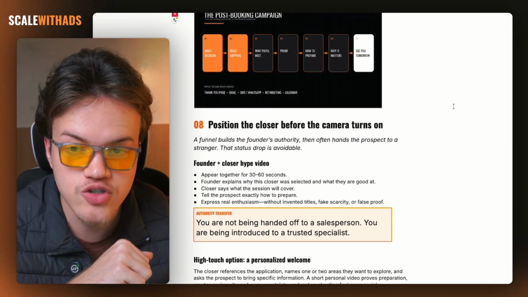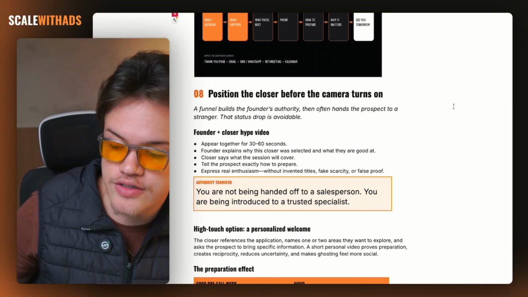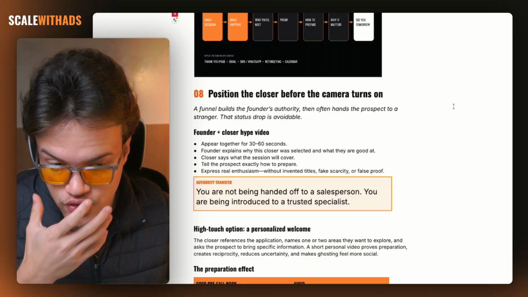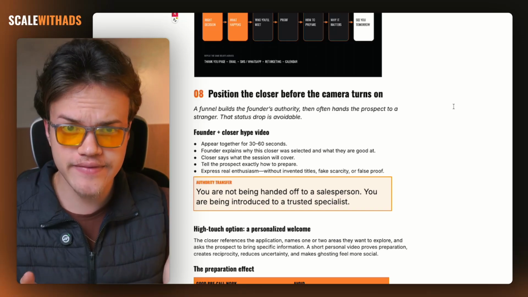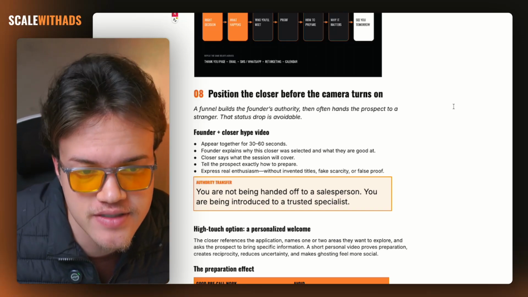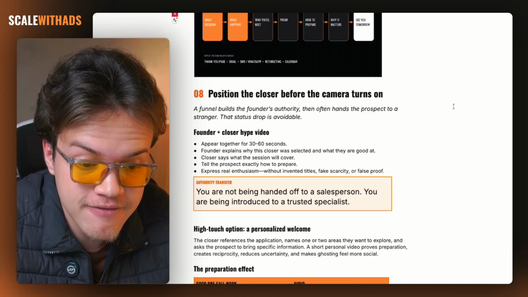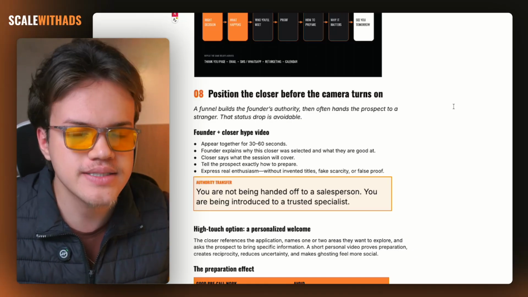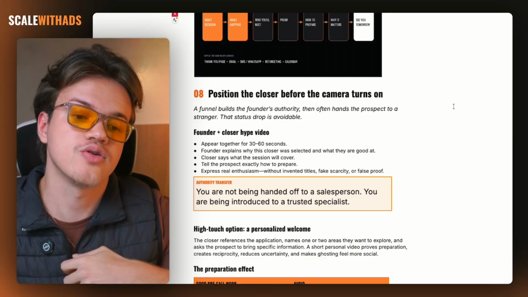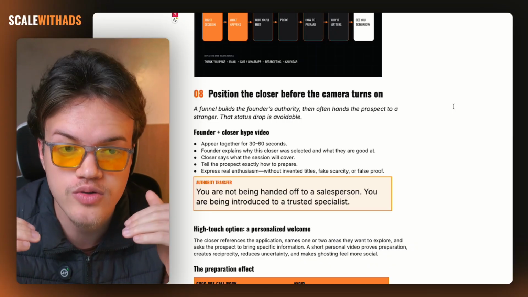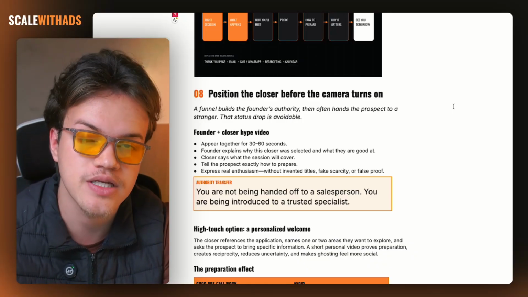Okay, so next one is about positioning the closer. Just like I said, if you're doing all these steps and it's just you showing up, it's just you talking about your knowledge, okay, and then they jump on a call and they show up at the call. This is not related to show rates initially. You might think that this is just about closing because they will respect the closer more, and that's true. But if they have certainty about exactly who they are meeting in the call, because everyone knows you're probably running a bunch of closers, and they know that they are going to show up at the call and there's going to be someone that they don't know. If you position the closer as someone that's able to give them value, an authority figure, they will respect the closer more and they will actually want to show up for the call.